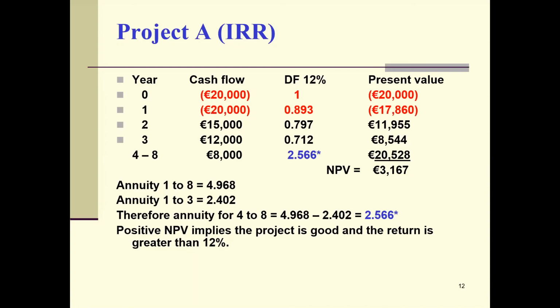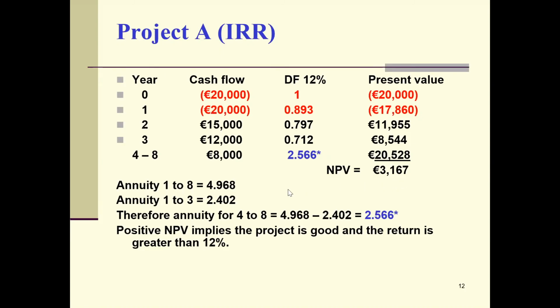I had to decide a second discount rate, and I chose, like before, because I'm lazy, 15%. It didn't matter what I chose. I could have taken 13 or 14 or 15 or 20 or whatever. It doesn't make any odds. The main thing is I need a second discount rate and a second NPV. And it is not critical that I get a negative score for the NPV for illustration of doing this, but I could have taken any rate and got another positive. The formula will still work.